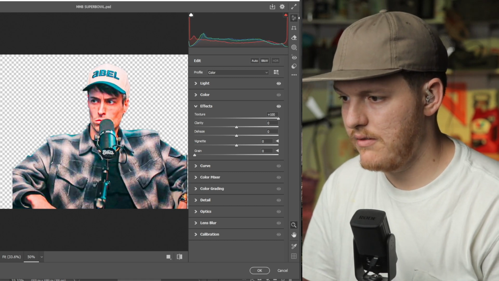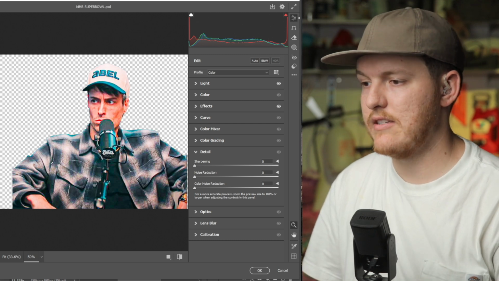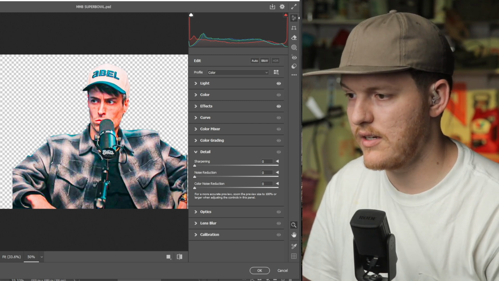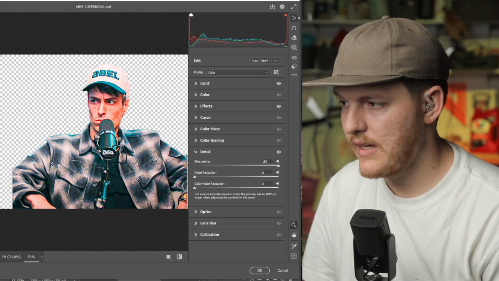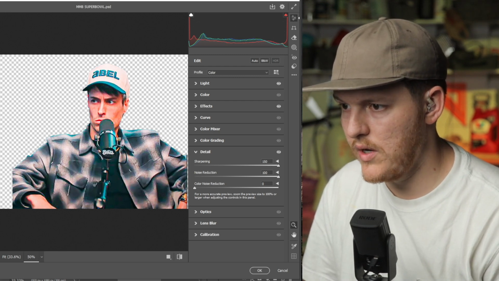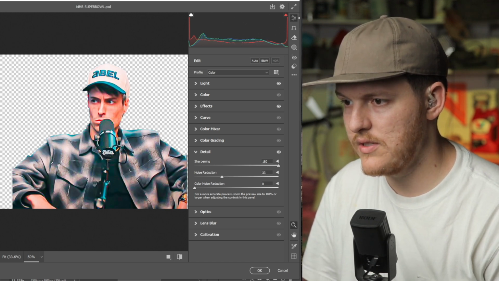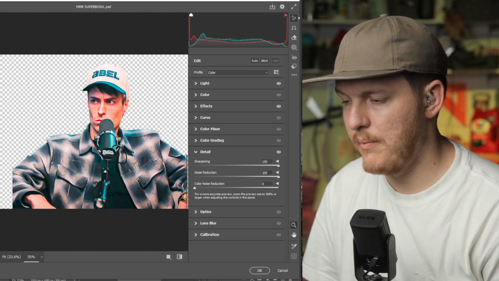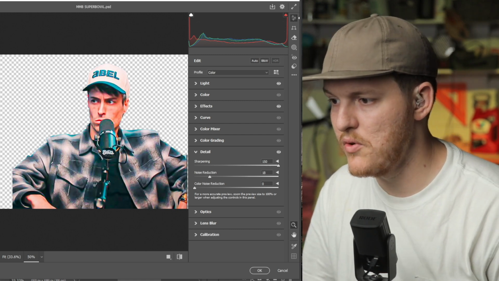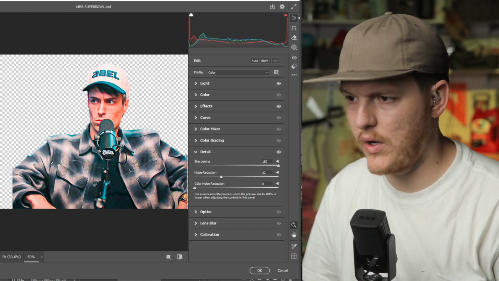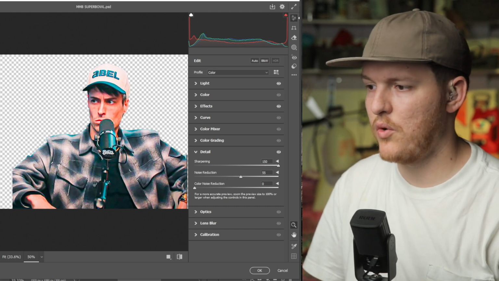And then we're gonna go down to detail. Now we're pretty much hijacking this noise reduction effect to get this cartoon look. So I'm gonna bump the sharpness. We're gonna bring this detail back, and we're gonna bump the noise reduction fairly high. Now play with these settings because you don't wanna lose a lot of detail. Like I don't like bumping the settings all the way and then you start to lose some of his facial hair. But the noise reduction is what smooths over the image and makes that larger than life look, right? That cartoon look. So I think I'm happy with the noise reduction there.